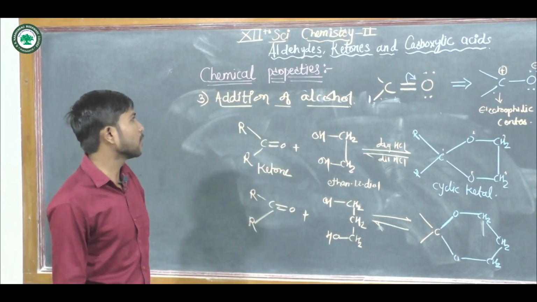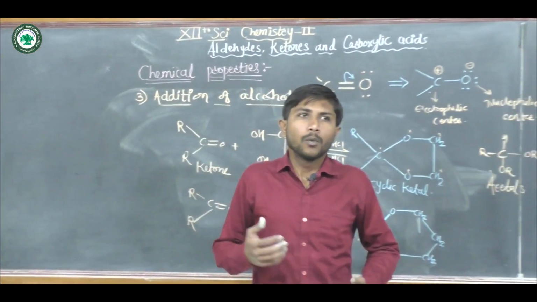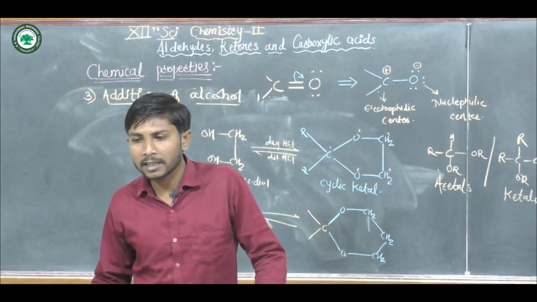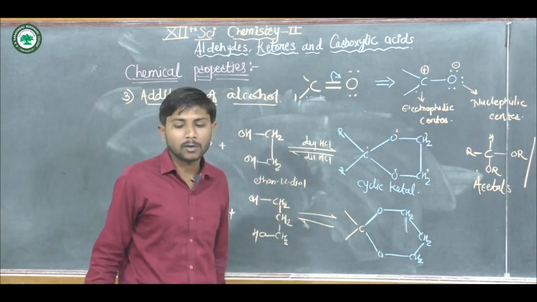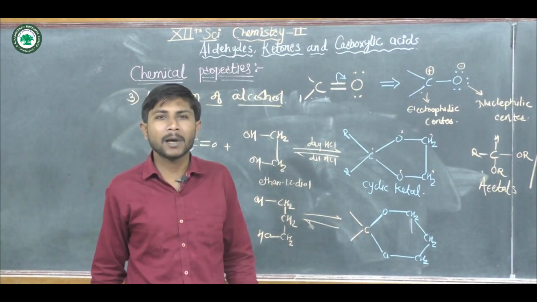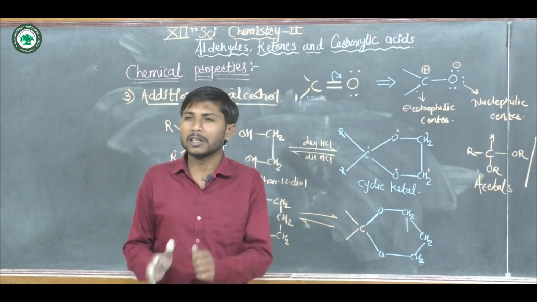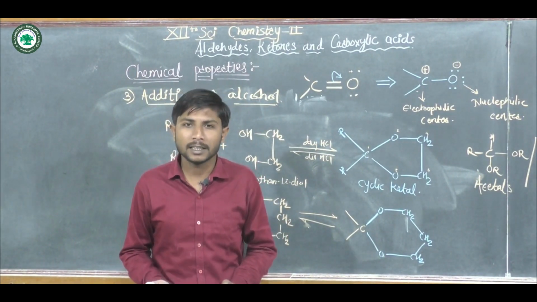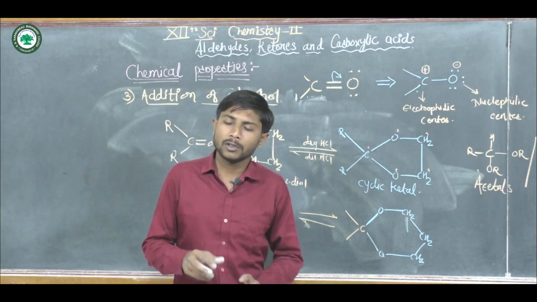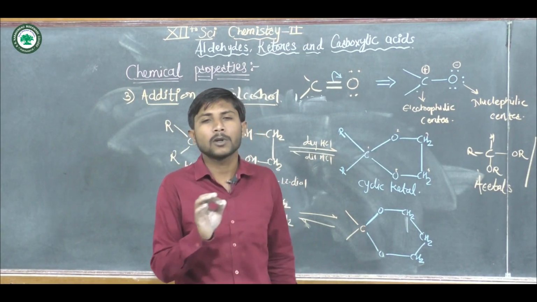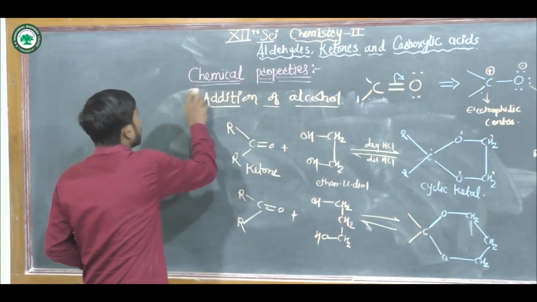Again, next one, the reaction with the Grignard's reagent. When aldehydes react with the Grignard's reagent, it is one of the methods for the preparation of alcohols. There is a formation of an intermediate magnesium complex compound, which on further hydrolysis gives the corresponding alcohol. How does this reaction take place? Have a note.